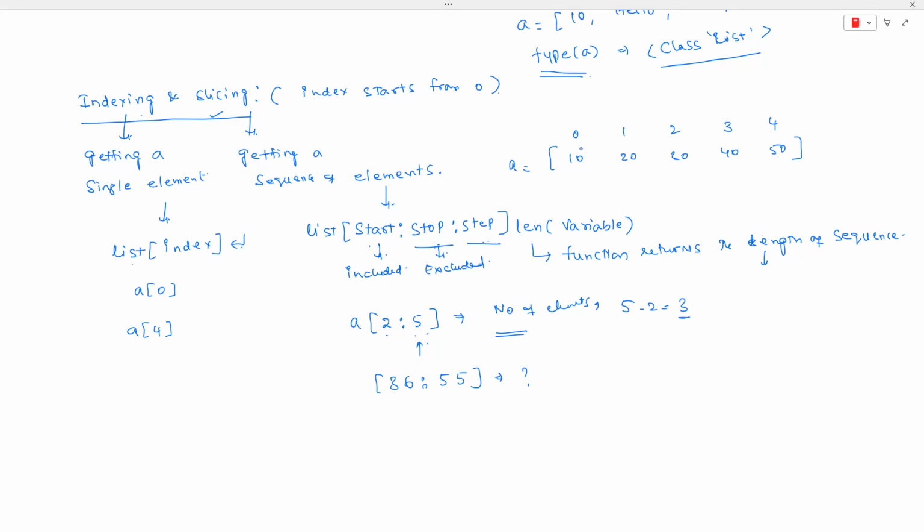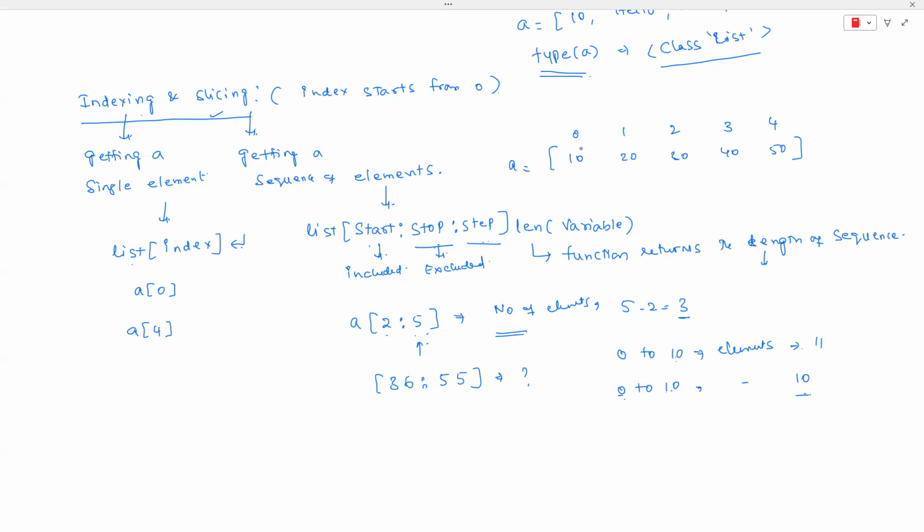Generally, all of you know that for 0 to 10, how many elements are there? If I include the 0 and include the 10, there will be 11 elements, guys. Isn't it? 0 to 10, including 0 and including 10, there are 11 elements. If I say 0 to 10, including 0 and excluding 10, how many elements are there? There are 10 elements. So to make things easy, 10 minus 0 is 10. But including means 10 minus 0 plus 1, we have to do that.